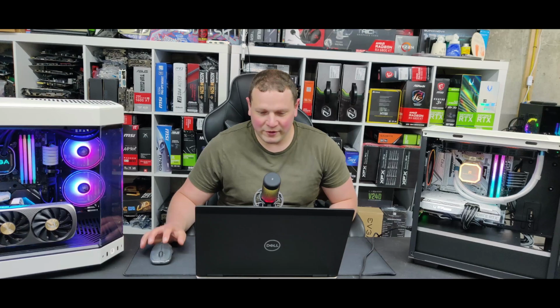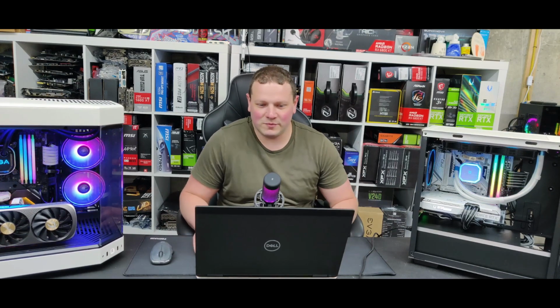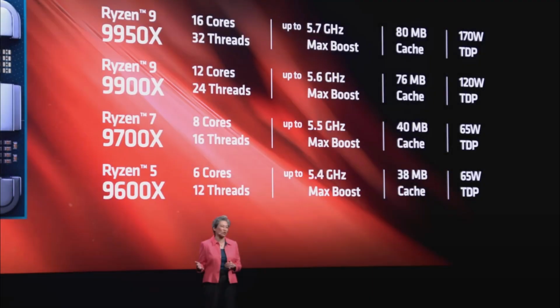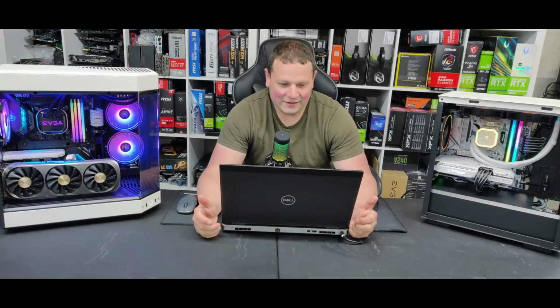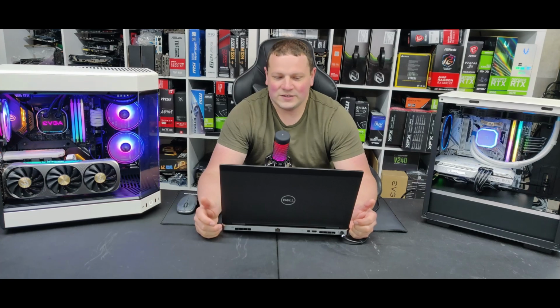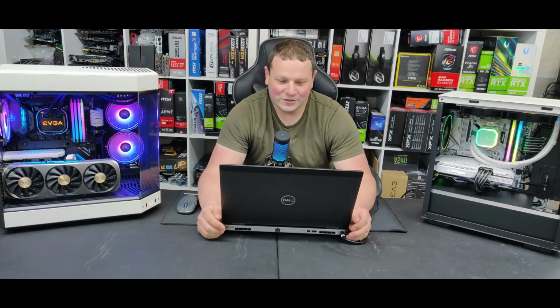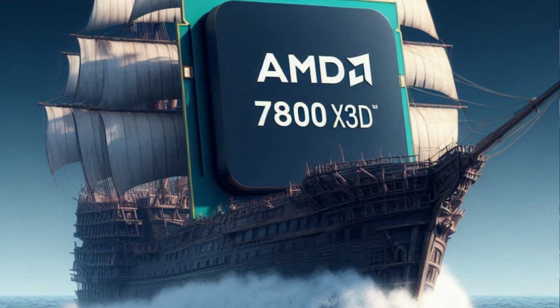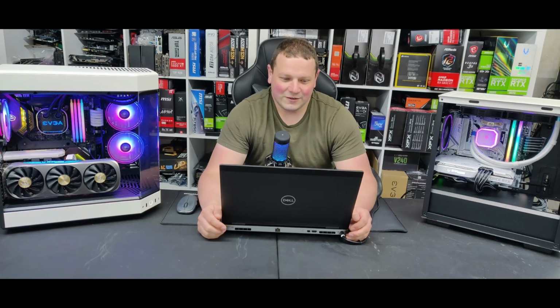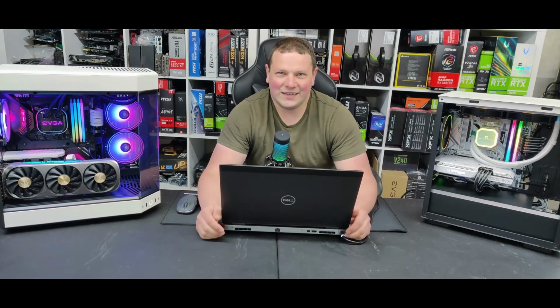I'm sure by now everyone has seen the Computex AMD Keynote that's come out. They did introduce the Zen 5 chips. I was a little disappointed that they didn't compare the 9950X to the 7800X3D, and they instead compared it to the 14900K, which is fine, but given the 7800X3D is actually their flagship product for last generation, that's what most of us want to see, I think.